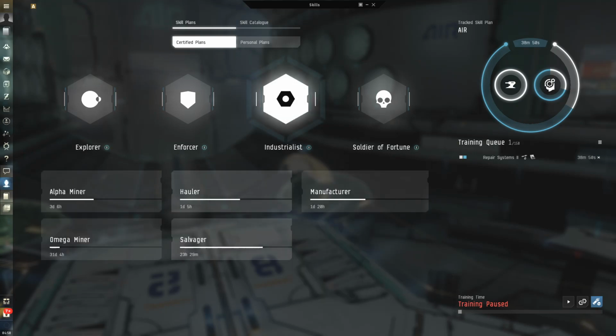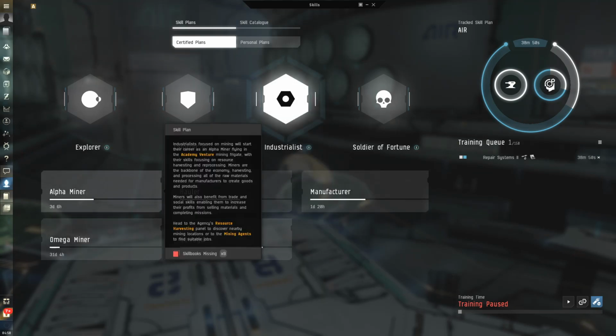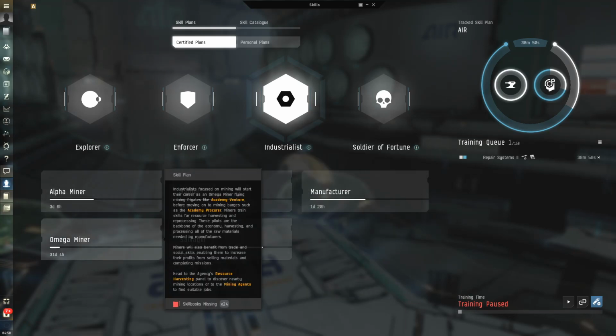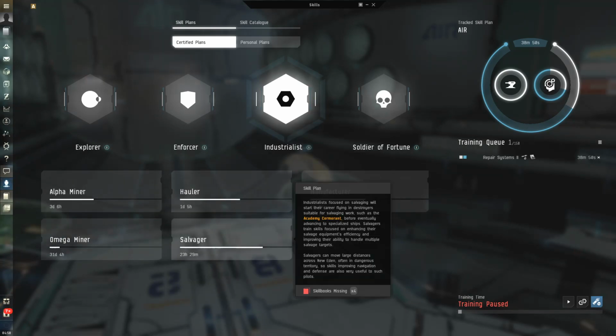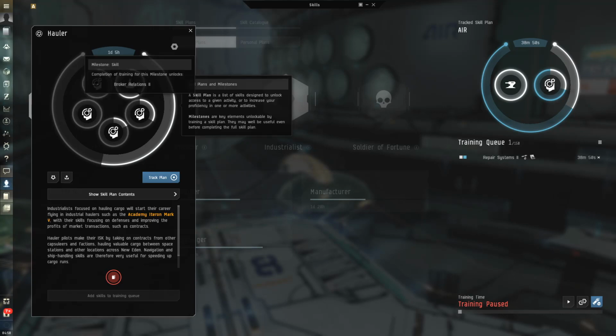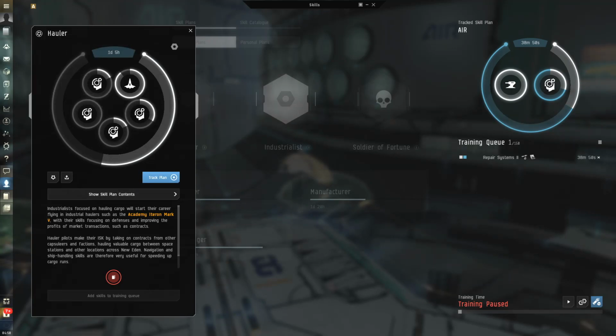Let's look at the industrialist one. So hauler, alpha miner, omega miner, manufacturing. So it kind of tells you how far away you are from completing it, it seems. Salvager is just under a day. There's a hauler, manufacturer. What are the skills for the hauler? I'm curious. There seem to be certain milestones.